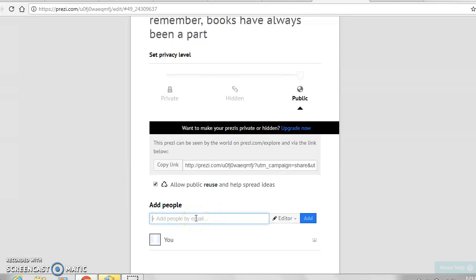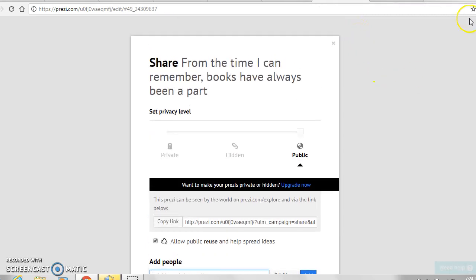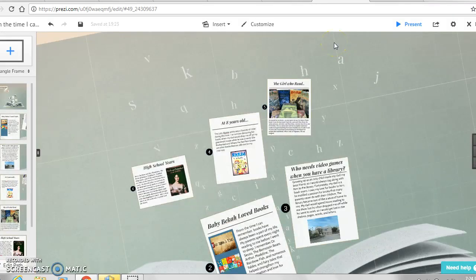If I add an email in here as an editor, that person you add is able to collaborate with you on this Prezi. So it's kind of like Google Docs, and that is a major benefit of this tool, because when you have a group project, you really need multiple people to have access to your tool so that you all can collaborate at the same time.